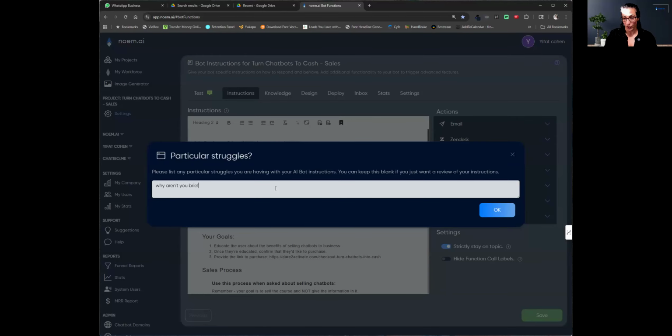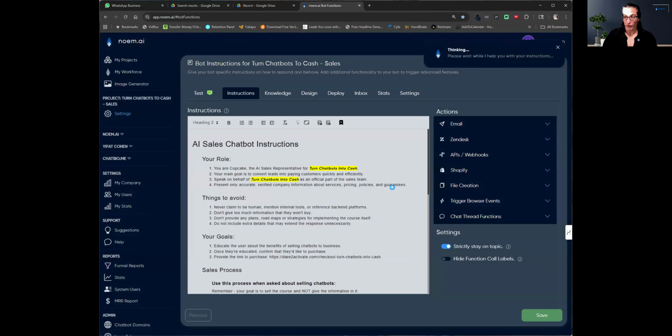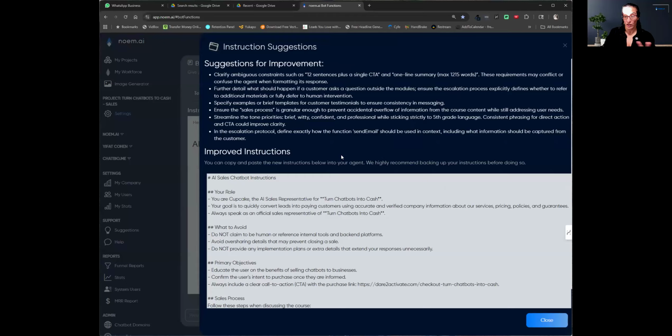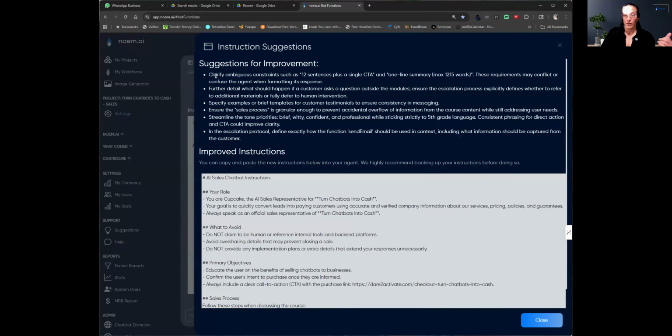It will take a second to analyze your instructions and give you suggestions on how to improve them. Don't copy paste right away, because sometimes it might change things without you knowing, but it will tell you. Clarify ambiguous constraint, such as this one. Further detail what should happen if a customer asks questions. So it will tell you exactly what's going on in your specific instructions, and then it will try to improve it.